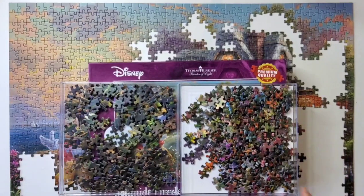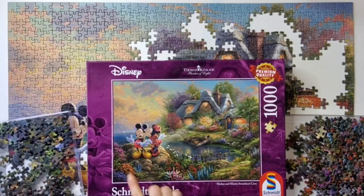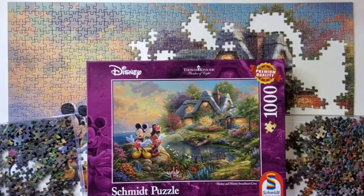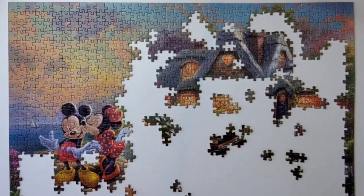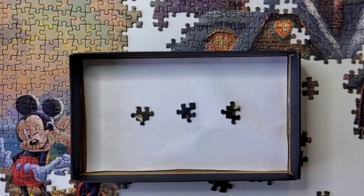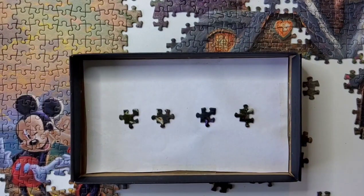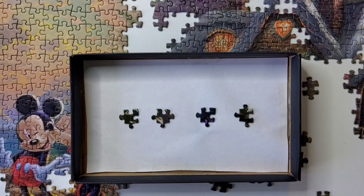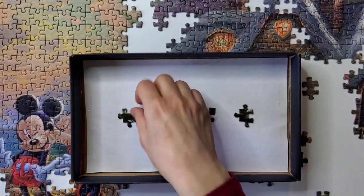As you can see, the pieces are quite dark, and with the flowers the colours are in multiple places, so I think I've got the hardest part still to go. Regarding the quality of the Schmidt puzzle though, I'm very impressed. The pieces fit together very nicely and you certainly know if you have one in the wrong place. The puzzle pieces are all standard shape; however, you do get a lot more of the less common shapes. A lot of the puzzle pieces also have quite a quirky cut — the tab goes downwards and the hole here is going downwards, which makes it easy to identify where it fits.